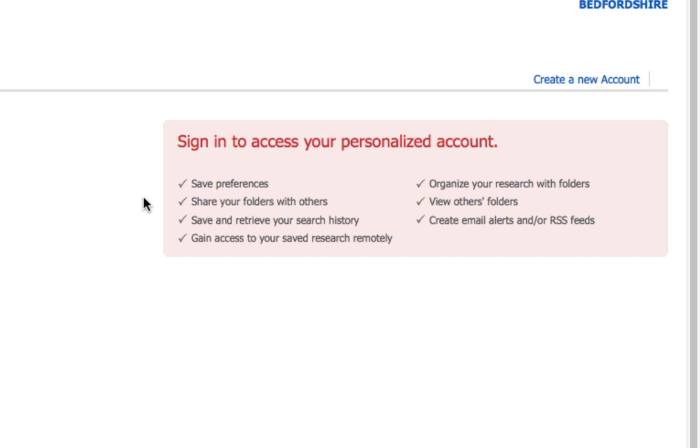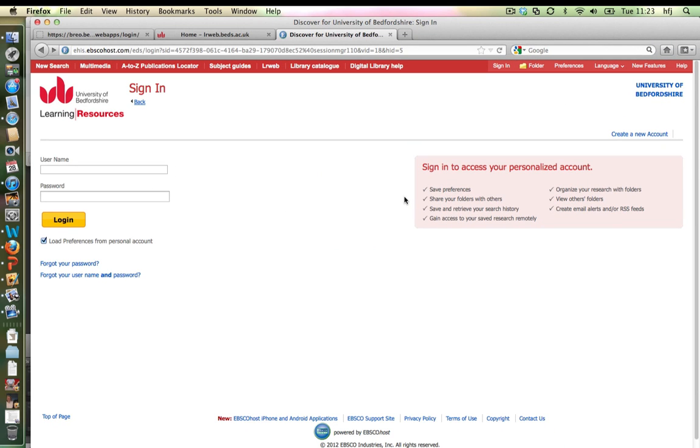So it lets you retrieve your search history even if you've closed down your browser window and, I don't know, logged in at work and then wanted to look at the search that you've been doing on Sunday afternoon on your personal computer. It will find your search history, it will also find your folders, and obviously that list also includes things about being able to share things with other people as well. So if you're working on a group project, the personalised account can have useful applications.